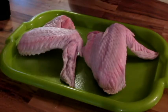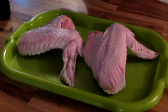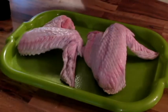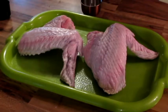I'm going to get some canola spray on them just to help my seasoning stick. I'll do one side right now. I'll do the other side later. I'm going to add just a little salt and pepper.